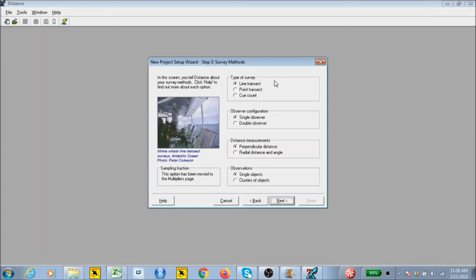For example, people that do bird counts will oftentimes do point transects. That is, they go to a specific point, they stand there for a certain period of time, they record all the bird calls that they hear or all the elk that they see or whatever it happens to be, and they may record the distance if it's elk or something. If it's a bird count, they're just going to record the presence or absence of the birds.